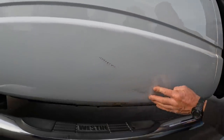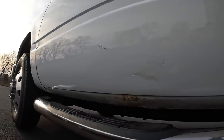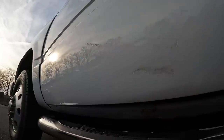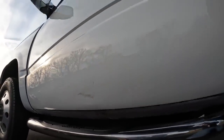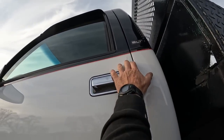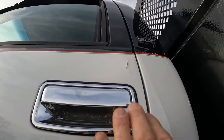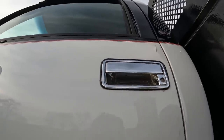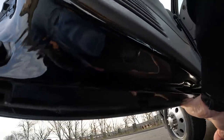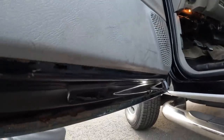The door has a little imperfection — if you hold it at an angle it's not perfectly straight. A good body shop could straighten that out. There are a couple nicks in the paint on the edge of the door. The chrome here is pitting a little bit — original chrome. The paint did crack right here — it's a new door so there's no bondo, but the paint cracked. On the inside of the door there's a tiny bit of surface rust starting — I could have the boys sand that down and touch it up with gloss black.